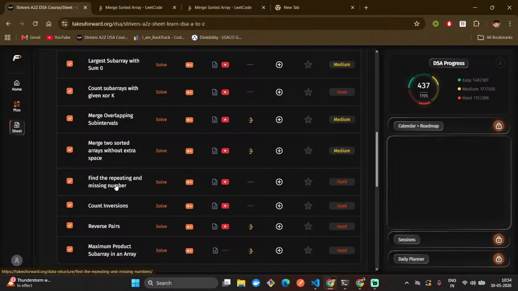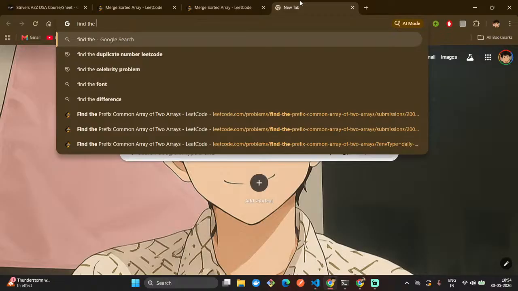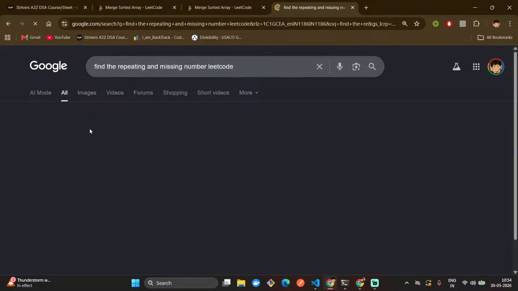What is the next question? Find the repeating and missing number. LeetCode problem.